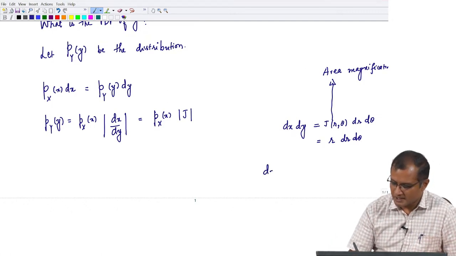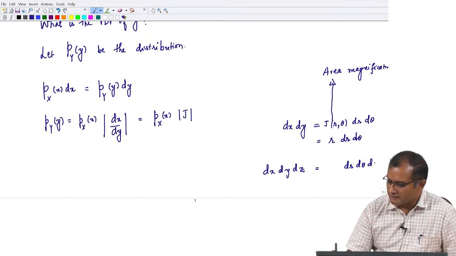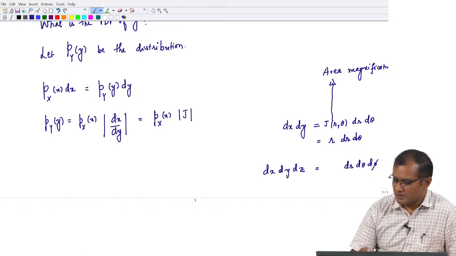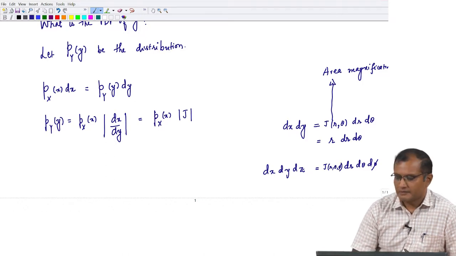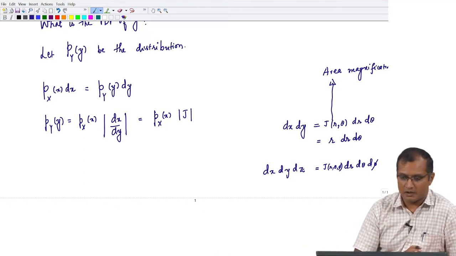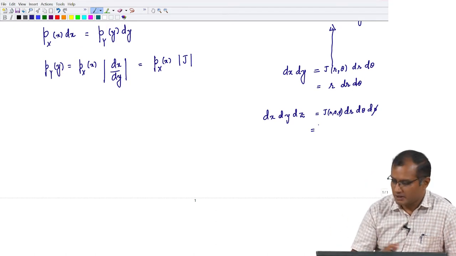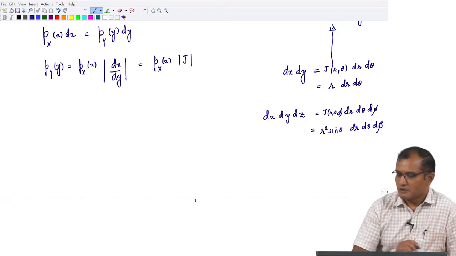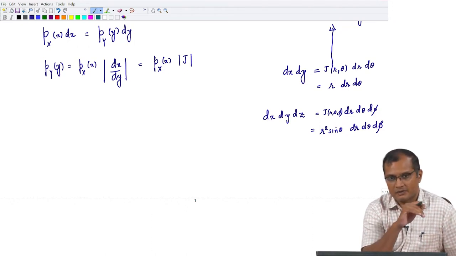In three dimensions, you would have dx dy dz, and this will be equal to dr d theta d phi, if you are going from Cartesian coordinates to spherical polar coordinates. Again, we are running into the same issue that this is not dimensionally consistent. So I must attach a Jacobian here, which is in general a function of r, theta and phi. This will give me how the volume element in spherical polar coordinates is related to the volume element in Cartesian coordinates. If you do the calculation, which I will defer to the assignment, this will come out to be r square sin theta. So in some sense the Jacobian r square sin theta is the volume amplification factor of the coordinate transformation here.